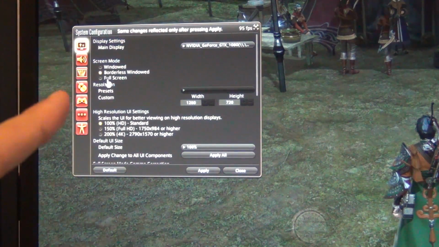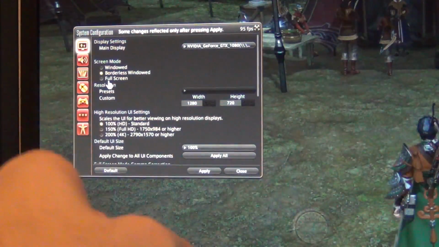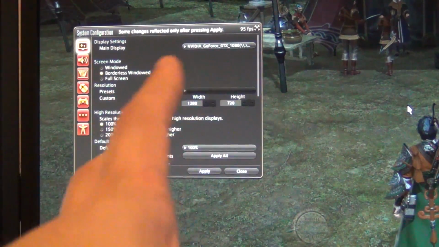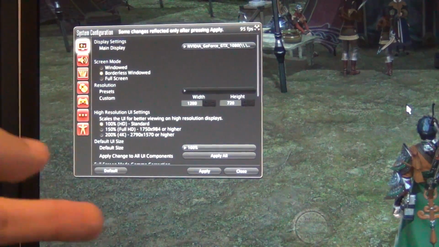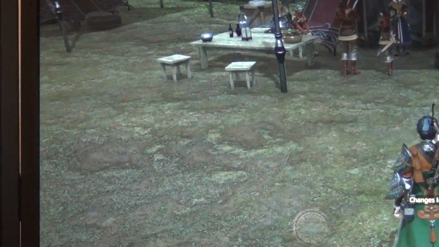Basically when I try going to full screen, all three monitors go black. The two side ones that are not running the game come back. Can't move the mouse. It looks like the system froze for a second, but then you wait for the 15 seconds, then it reverts back to borderless windowed. So we'll cancel out of that.